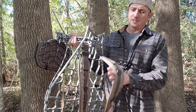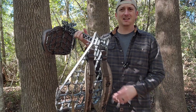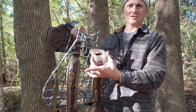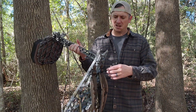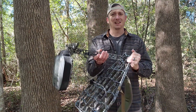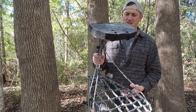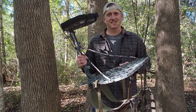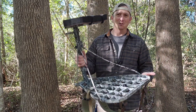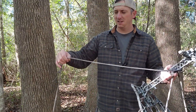I just have the Lone Wolf backpack straps on here. You can buy any backpack straps for this thing — just get on Amazon and get a cheap pair. I think that's one of the best upgrades you can make for a mobile hunting stand, because wider straps like that are gonna make your stand feel lighter even if it's a heavier stand. This stand weighs seven pounds just like this, ready to hunt — that's with backpack straps, that's everything. Lone Wolf's website says something lighter than that, but realistically ready to hunt you're looking at about seven pounds.